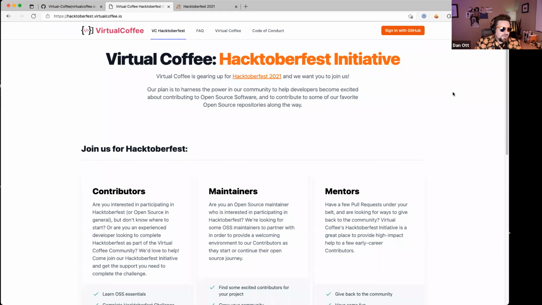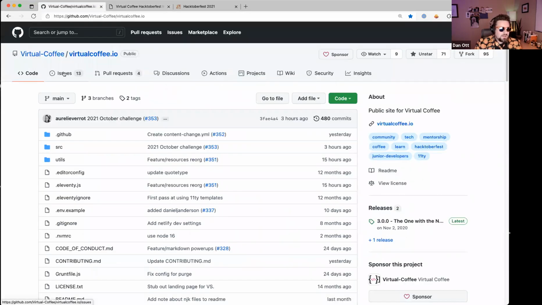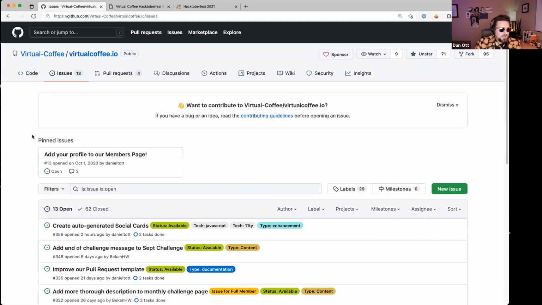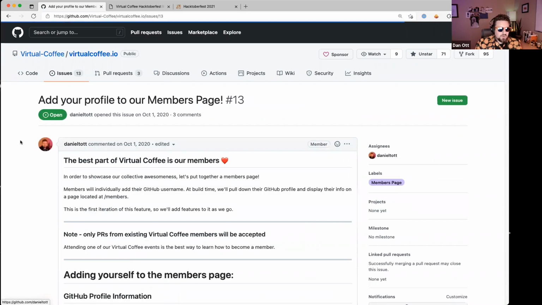All right, so last year we did an issue. This is going to be similar, but last year our issue was to add yourself to the members page, and a lot of our members have done it, and some of them haven't. What we're doing this year is very similar. We basically powered up our members page and made it a little more interesting and more customizable. So this will work if you have not added yourself to our members page. You can just create it from scratch.